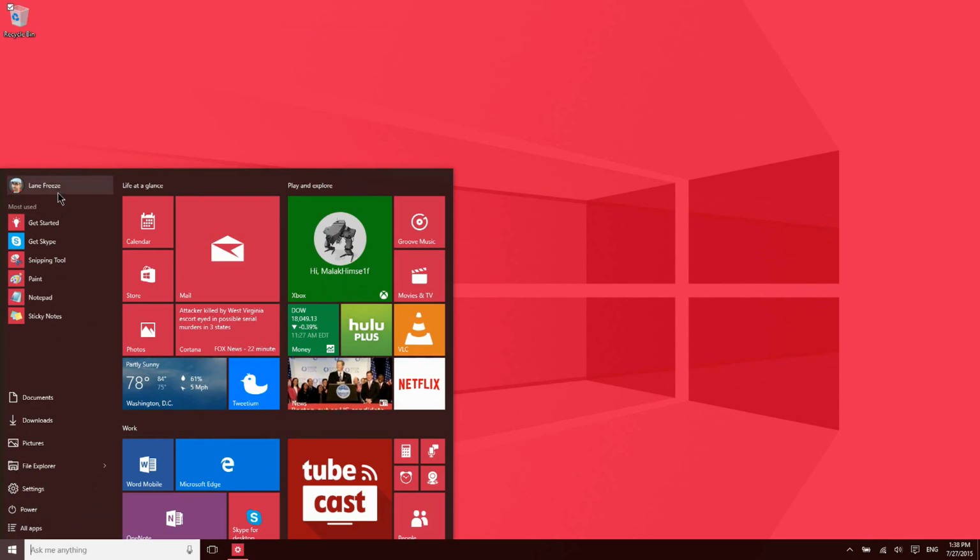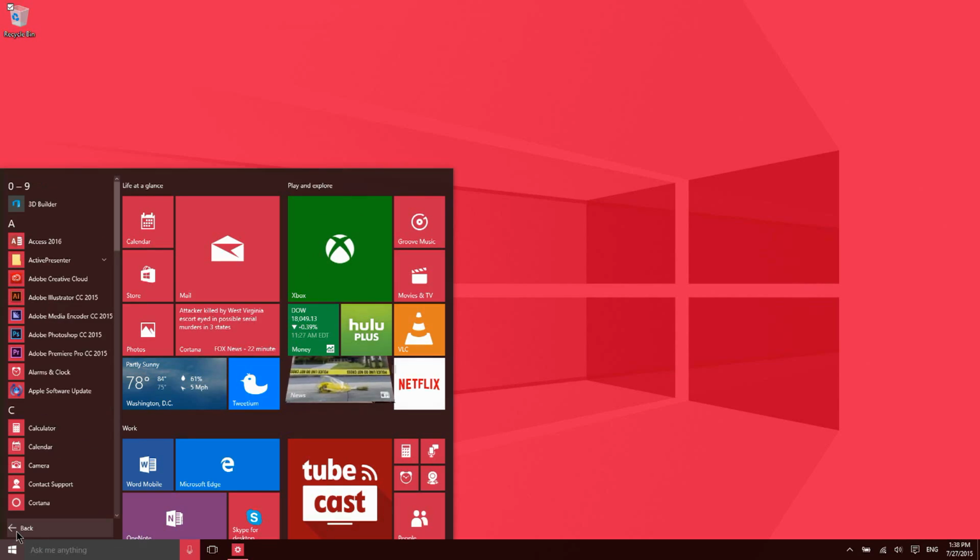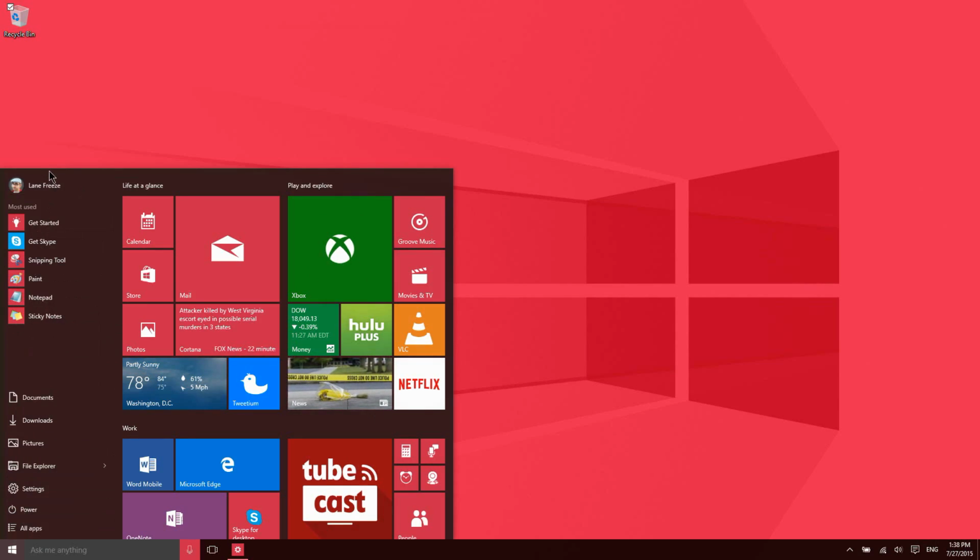Along the left side you're going to have access to some things that are used fairly frequently here. So most used apps, and then a few shortcuts to some things that are used very frequently. To access the full list of all of your applications, you'll click on that All Apps button. And then up here is your profile, which will allow you to sign in and out. If I had multiple users, I'd be able to switch between those users here.